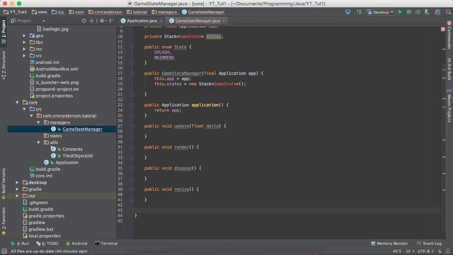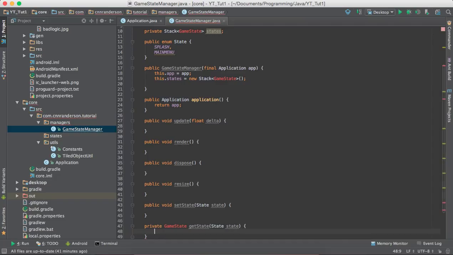So now let's get into actually having a few methods that will allow us to set the state and get the state, so we know what state instance we want. So we'll have public void set state, and that'll take in a state. Then we'll have public game, or you know what, this should be private. Game state get state. Okay, and then we'll just return null for now because we haven't really made any game states. We haven't even made our game state class yet. So set state is going to either retain a few states, or for the time being, we're just going to have it simple and only retain one state at a time.